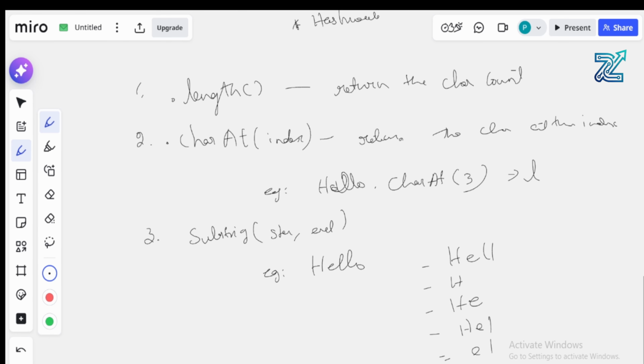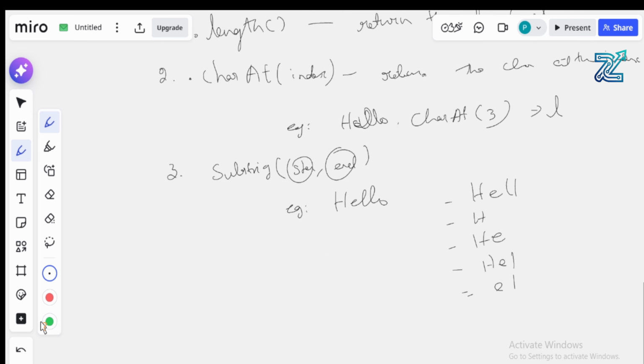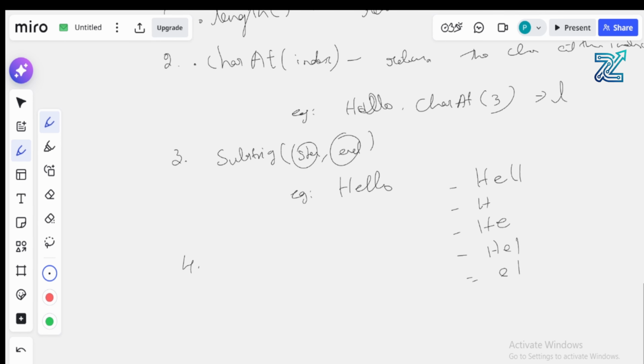Like that we can create multiple substrings within a string. If you use the starting and ending indexes, it will return a substring of the current string. We will see how it works in the compiler later. Before that we will see other methods.